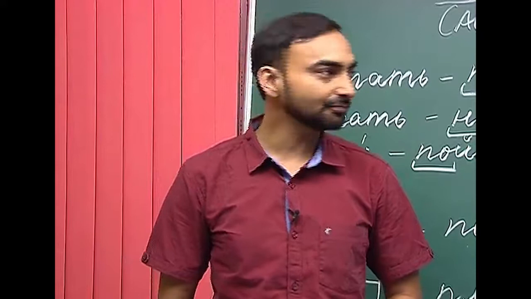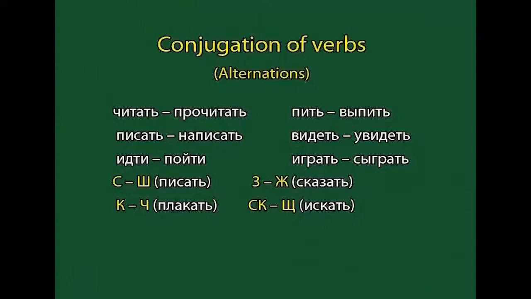We have already discussed how we denote the compound future tense and simple future tense in Russian language. To use simple future tense in Russian language, you need to know how the verbs are conjugated. So, for this, you have to memorize certain rules of conjugation. We will start with the perfective and imperfective aspect pairs.